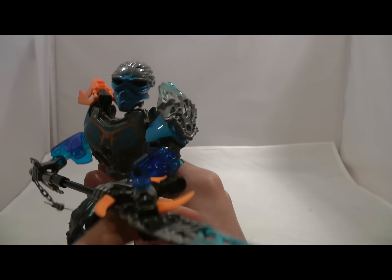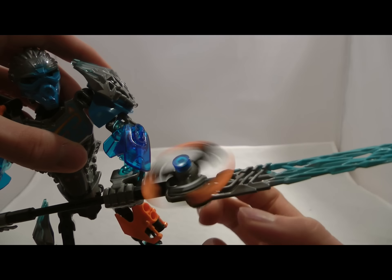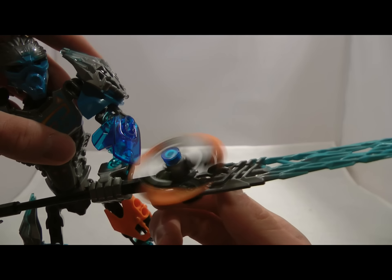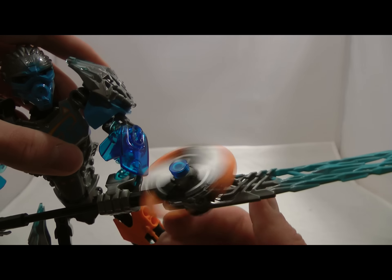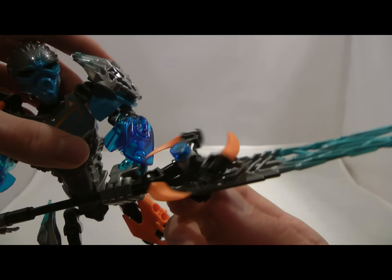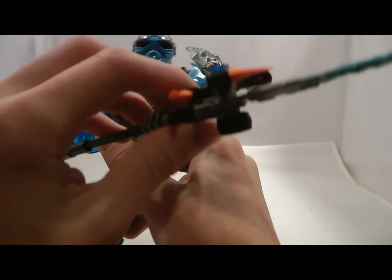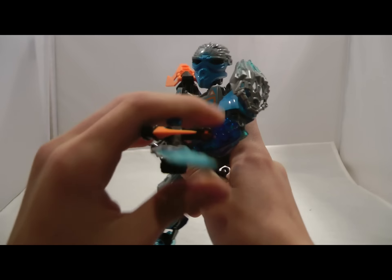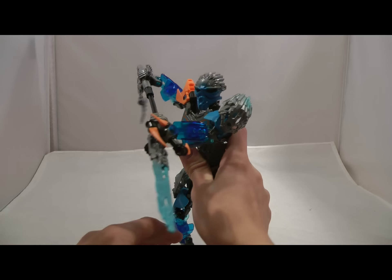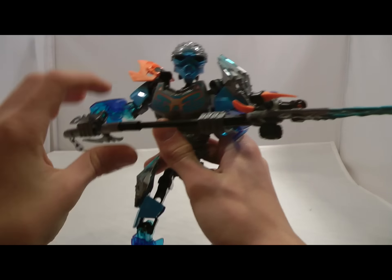We also have a little weapon function here, which in my opinion is actually pretty cool. Some people don't like it, but I think it adds a nice effect to the weapon — it's kind of one of those mind-numbing things where you just keep doing it. It's mostly just decoration, nothing huge. Overall the weapon doesn't really affect poseability; in fact, you can get some really nice action poses out of it. I really like the hilt down here, where the little spike pieces kind of cover around the hand and act as a guard — it's a really nice design choice.